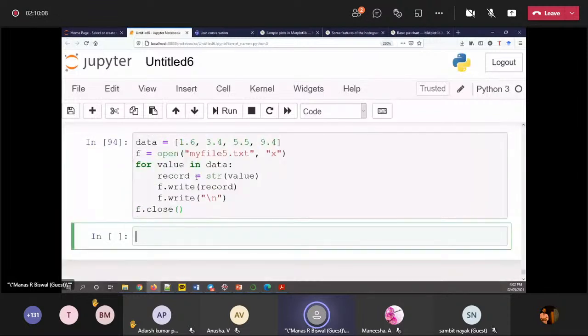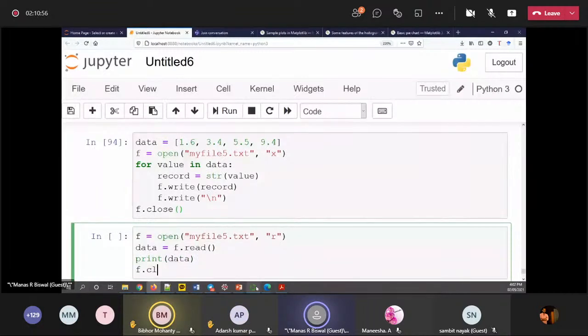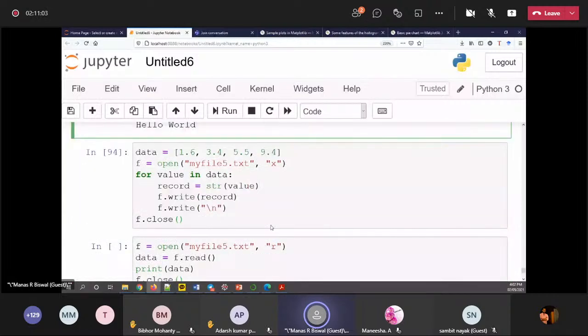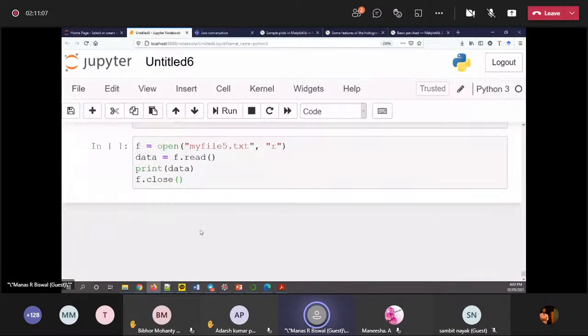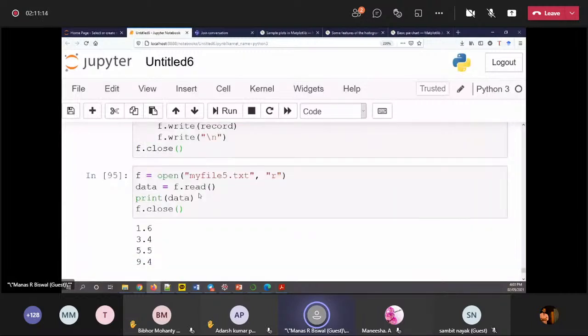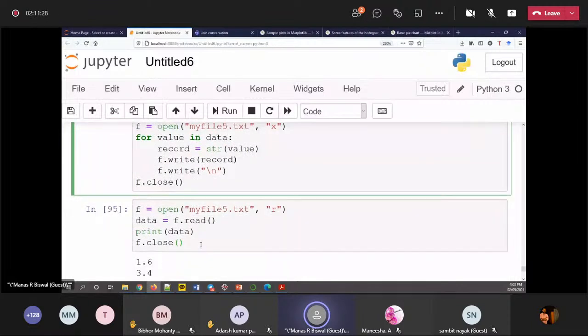Now same thing we'll do. We'll read the data, whatever values are there in it. How will we do it? Same thing. F is equal to open the file name data. After that, f.close. You see, for reading data, it's the same command we have given here. Same for the loop. Everything the same. Now let's see. What did you see? The data was in a one-dimensional array form as numerical values. We converted it to string, and after each data is recorded, it gives one enter. You can see it in enter format.